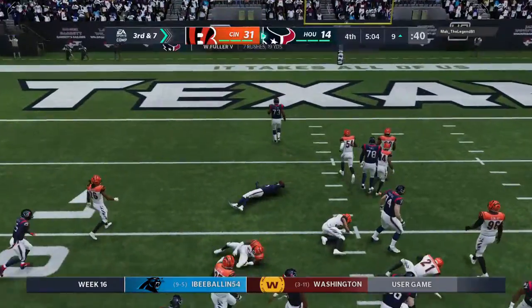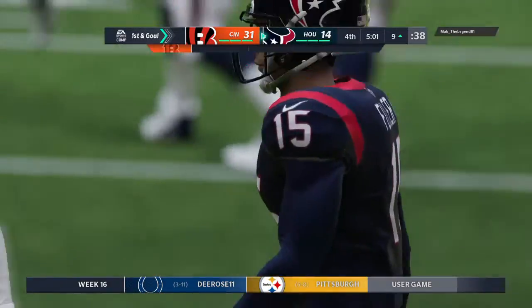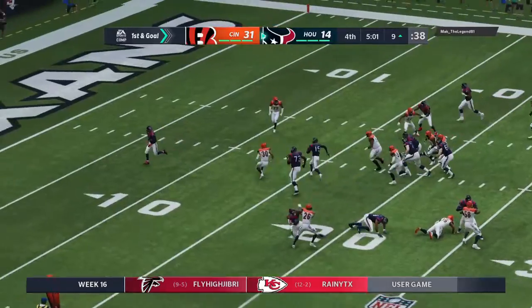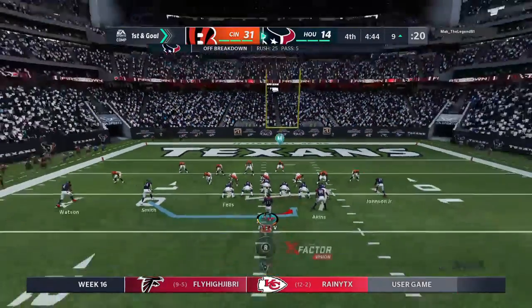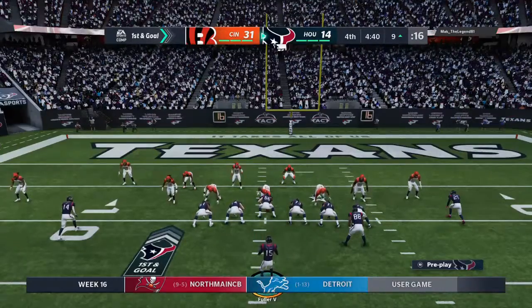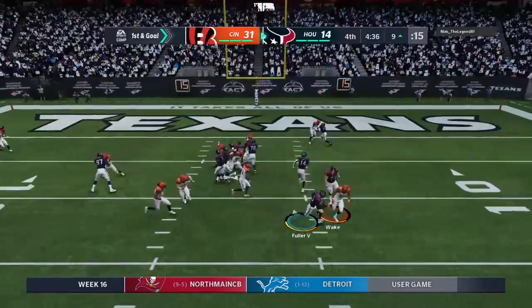And he gets it inside the 10 to the 9. And that's another big-time run. And it sure looks like the leverage game is being won by the offensive line. They're the low man on just about every snap, and they're winning, pushing back the defensive front and creating great space for their runners. First and goal, and they've got to be thinking a chance to get right back into this football game.